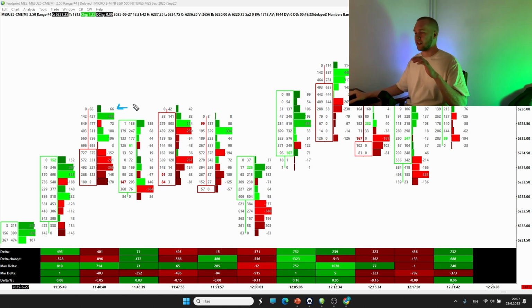Okay, I'm going to repeat that. For example, in this one we have 0 sellers and 66 buyers, so the delta on that price level is going to be positive 66 contracts. The same applies for each price level. Keep in mind that this is unique to my footprint. When you make your own footprint chart, or you see other people's footprint charts, their settings might be slightly different. I'm explaining how things work on my footprint.